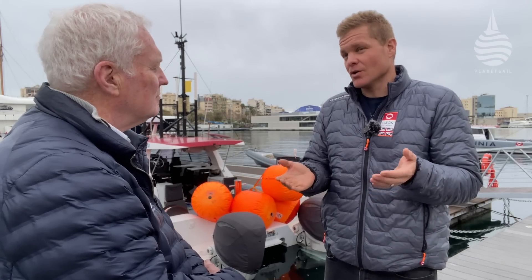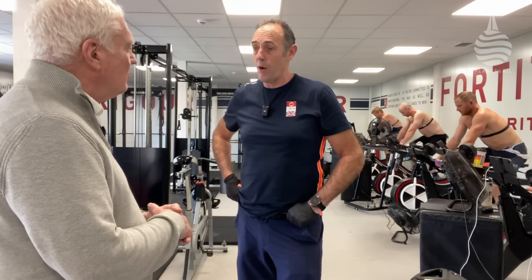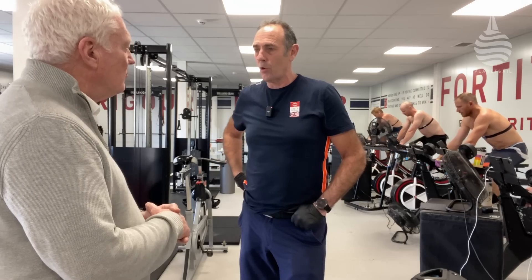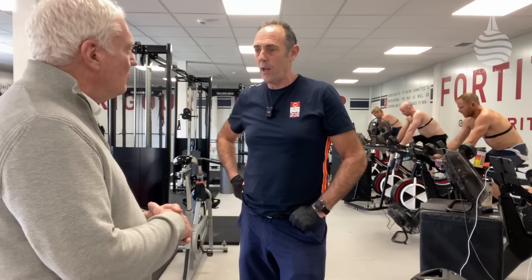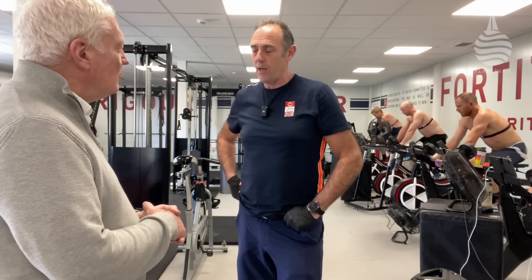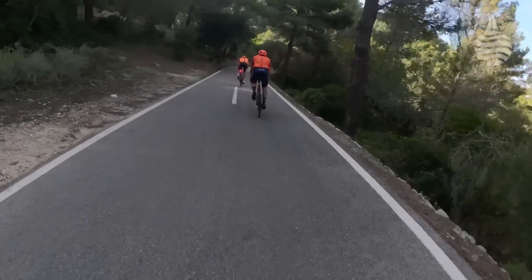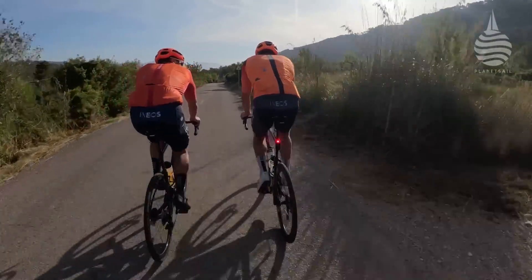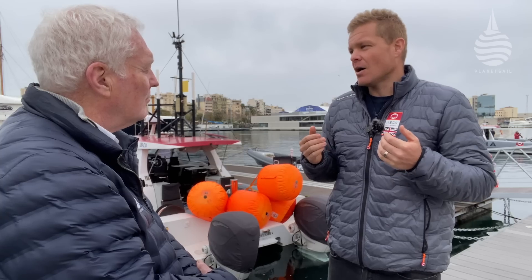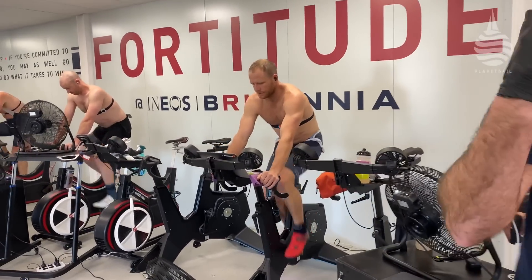The obvious question is: why haven't teams got a bunch of pro cyclists? Particularly given our association with the Ineos Grenadiers. The fact is those guys' watts per kilo is unbelievable. Elite cyclists — Tour de France riders — are very good at watts per kilo, probably up around high six, near seven. Our guys aren't in that area because we don't need to be — we don't strip weight off them. Our cyclors are going to be between 90 and 100 kilos, whereas those elite cyclists are between 60 and 80 kilos. Our total power output is actually higher than the Ineos Grenadiers, but they do it 35 kilos lighter.